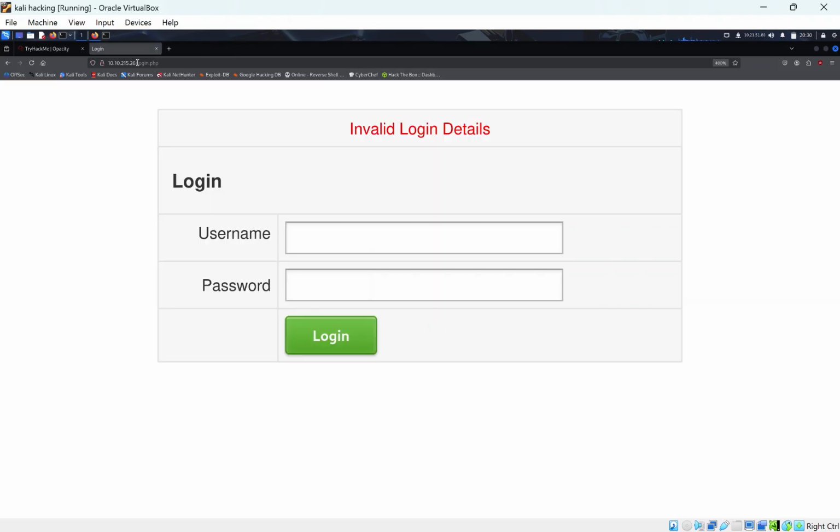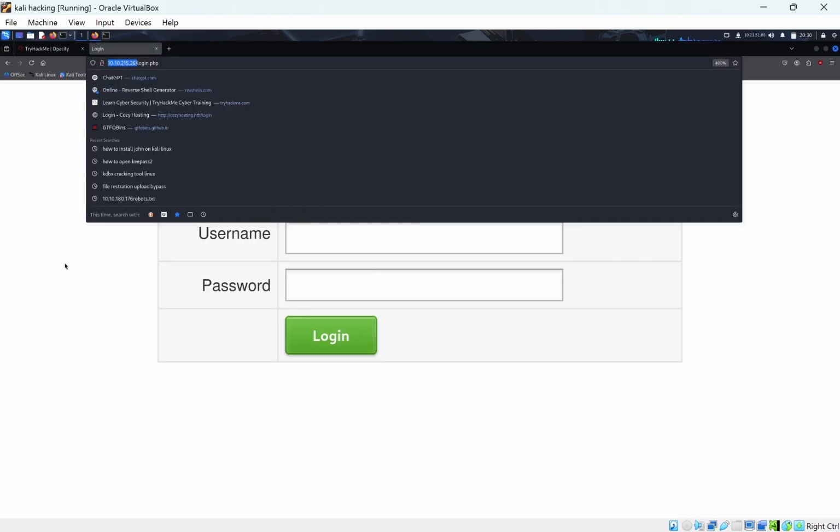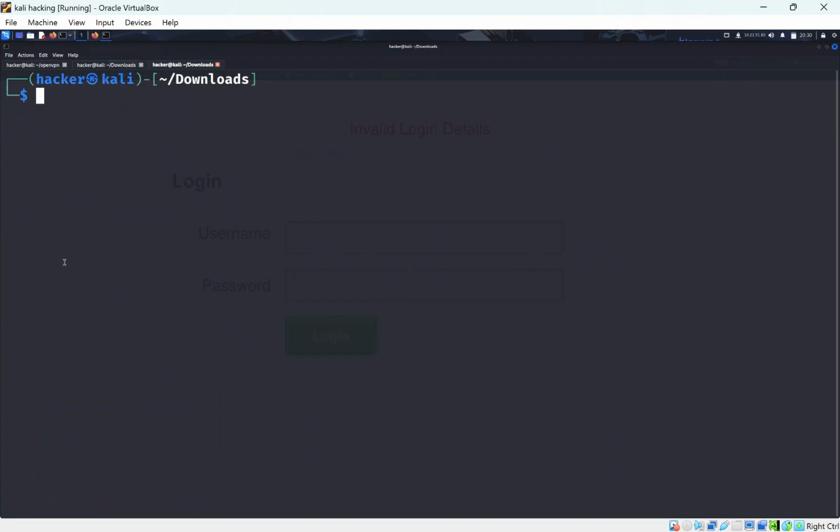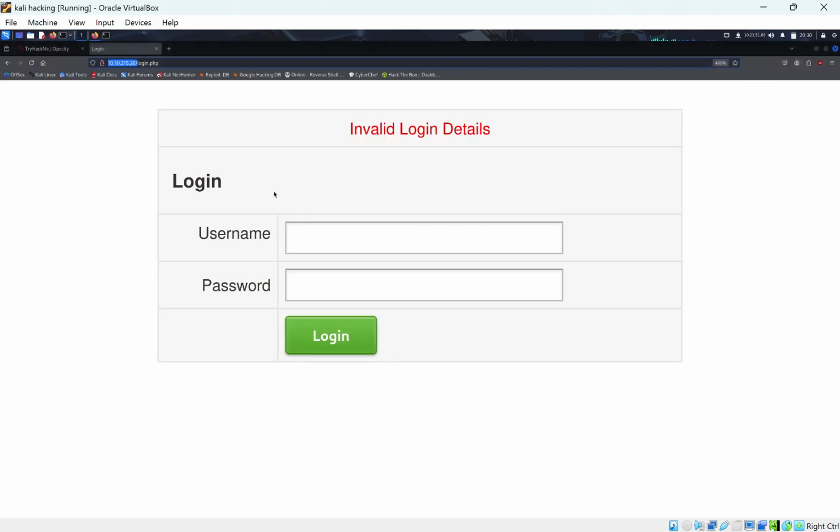So one of the things that I want to do is grab this URL without the login.php, and I want to open another tab. And one thing I want to use is a tool called GoBuster. If you don't have GoBuster, you can do sudo apt install gobuster. But I already have it installed, so I'm going to do gobuster dir, with -u for the URL. The dir is for directory, and we're going to paste in the URL, which we got from here.